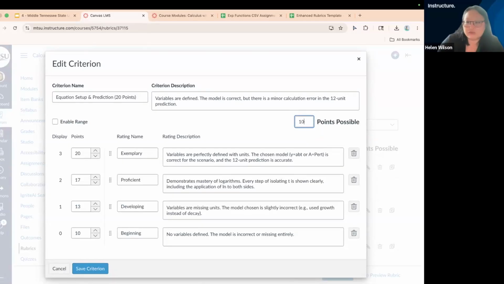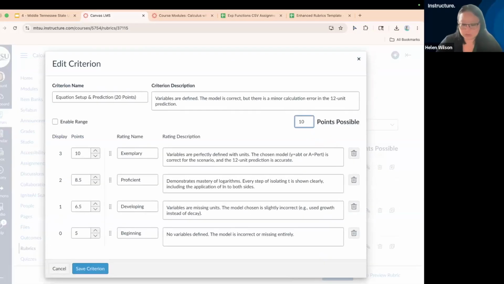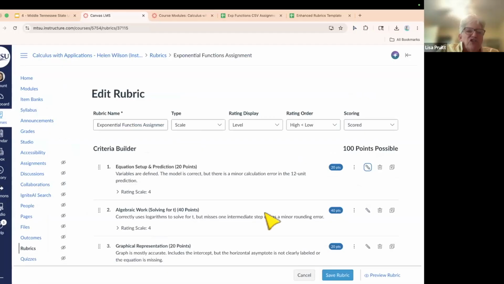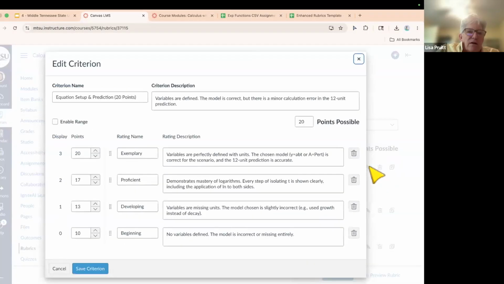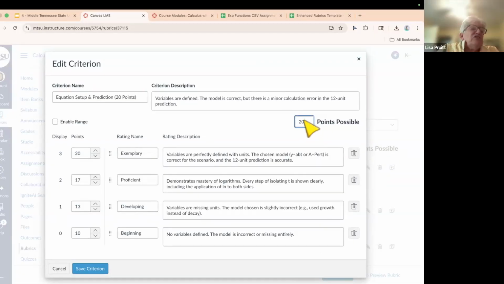Let's see what that does for me. So I changed it to 10. So I just changed one to 0 and it changed it to 24. So you were still able to edit inside of the box, but it doesn't, it just changes it to some other random number. Okay, I'm not sure then. I think we need to look at your rubric.